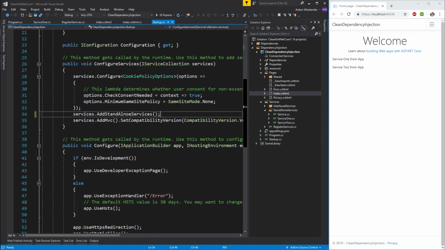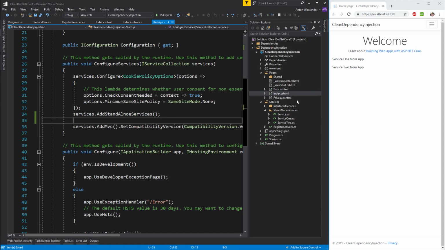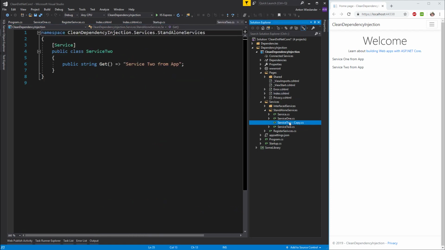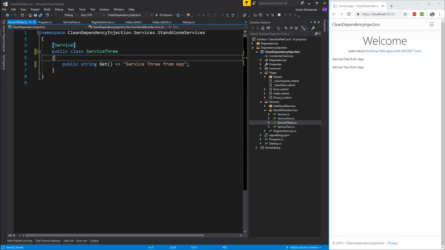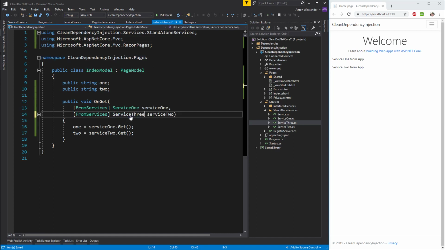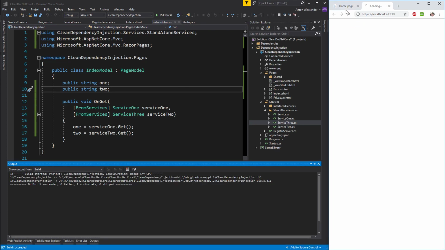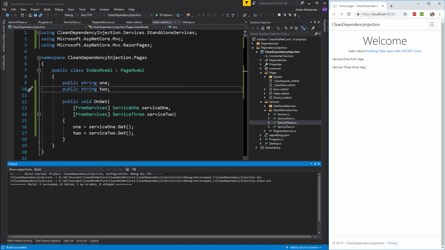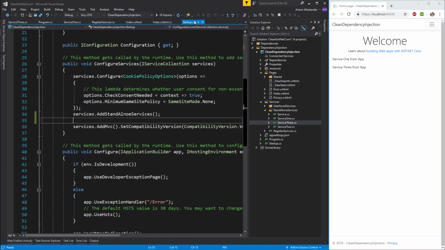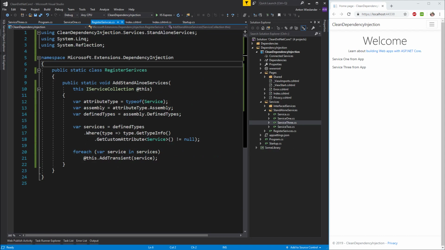And there we can see that our services are basically added automatically. If I had gone ahead and created a service 3, let's say 3, I'll just copy the class and replace service 2 with service 3. I'm not going to worry about renaming it. If I run this again, you can see that it's registered automatically, and I don't actually need to add anything into my startup class. I can just rely on this bit of code to grab these services for me automatically.